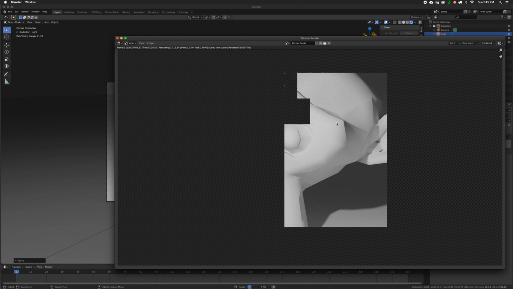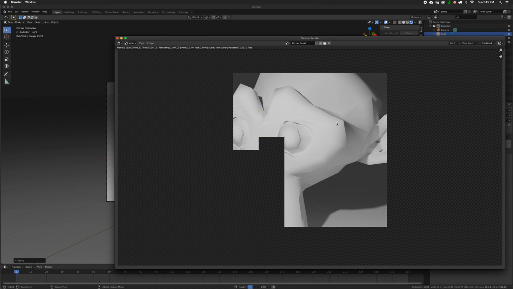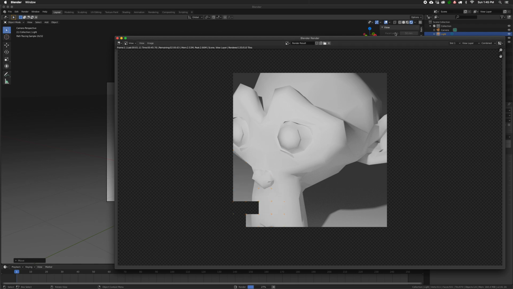This is a fairly large render, and you can see how much more power it needs in order to do it. I'll just let this finish and twiddle my thumbs until it does.